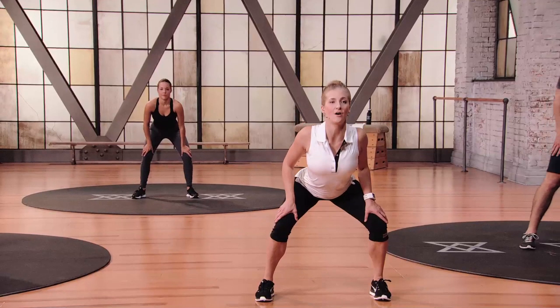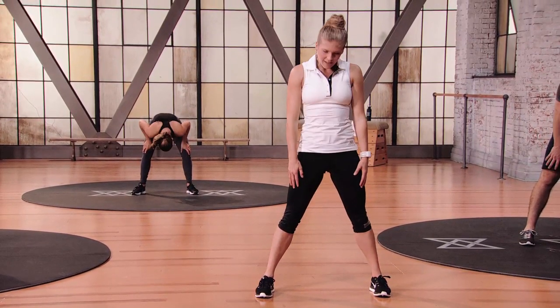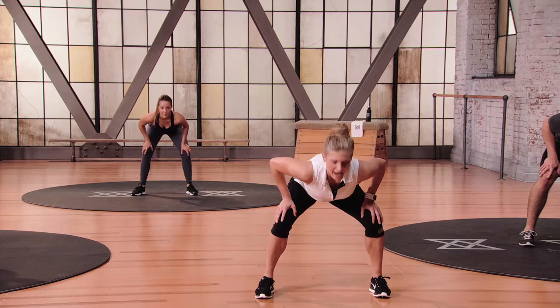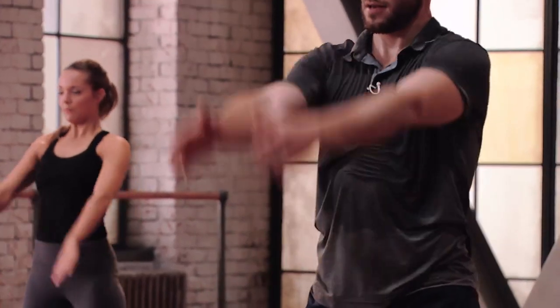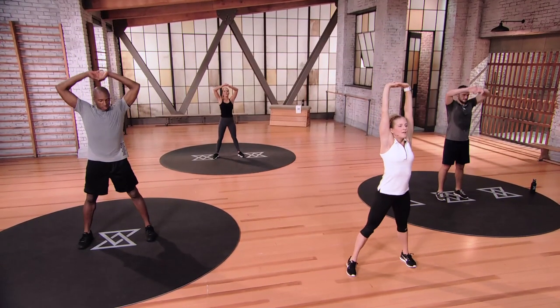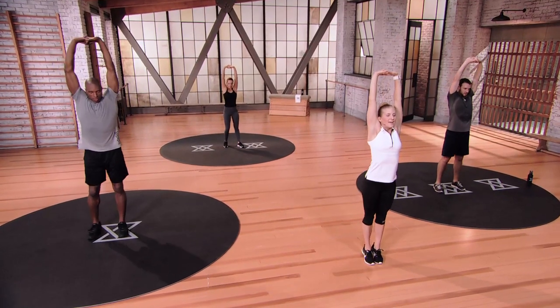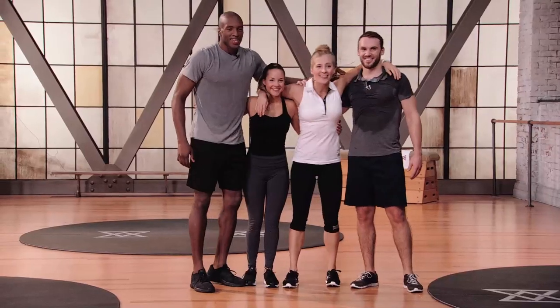Pull that left leg up — does that feel good? Great! It requires a little balance, but you can always do this one seated as well. Cross a figure four, sink down, cradle your foot with your right hand, use your left hand to push that knee away, and exhale sink a little lower. Roll it all the way up, step your feet out nice and wide — curl the spine, arch down, spine to the ceiling, drop your head, roll up. Roll the shoulders front to back, then reverse. Interlace the hands all the way up, press up, bring your feet together, and right back down into a nice golf clap. Congratulations — I'm Rebecca, this is my team, and this is Evolve!